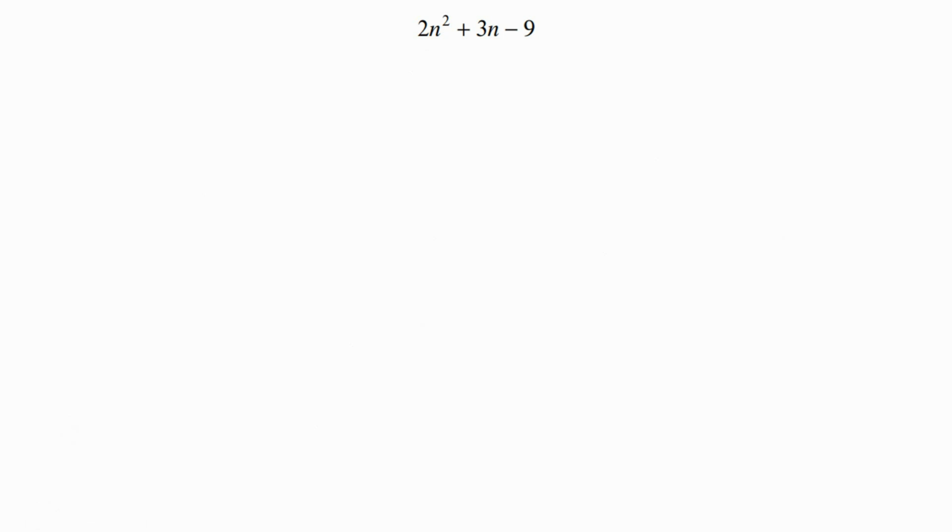So I see 2n squared plus 3n minus 9. I'll actually start writing over here. So I know the only way I'm going to get 2n squared, and again, I'm lucky because there's only one way to get it, is to do 2n times n. So I know that in my two factors, I'm going to have a 2n and I'm going to have an n. Okay, then I have to ask myself, so again, that was like step number 1, if you want to call that.